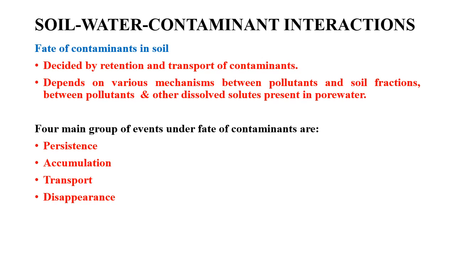Okay, so once it gets released into environment, it is important for us, especially for a geo-environmental engineer, to keep tab on what is happening to the contaminants once it is released into a particular environment. Okay, so there are various ways, as I said, by which the contaminants can be released into environment. It can be due to some hazards which can occur, eventually due to which there will be release of contaminants into your environment, or it could be due to deposition of waste over land, and over a period of time there will be leachates formed out of these waste deposits, and this leachates would carry all possible pollutants that they have collected from the waste mix, and this leachate will start percolating into your subsoil below.